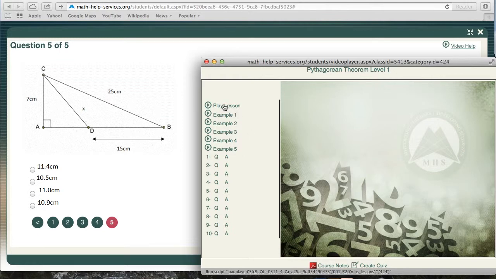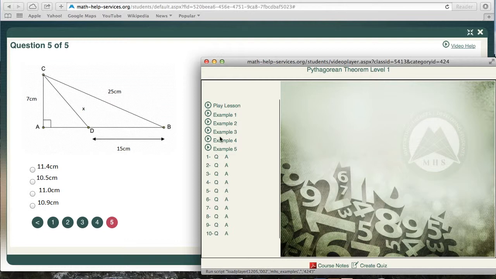So this play video lesson is going to be between 5 and 20 minutes. That's going to be like a lecture that's going to teach the theory behind this. If you totally missed this concept, if you were away at a hockey tournament or something like that, and you missed it when your teacher taught you Pythagorean Theorem Level 1, this is a great one to watch for sure. But if you're just missing one concept, like you went over this in class, you've seen it, but you just don't remember how to do it, a great thing to do would be to go through these examples.